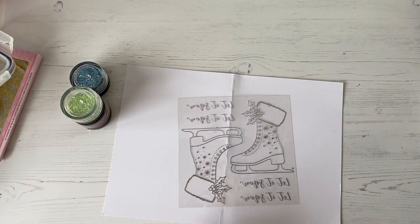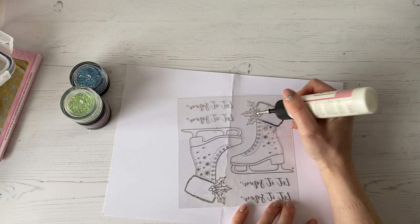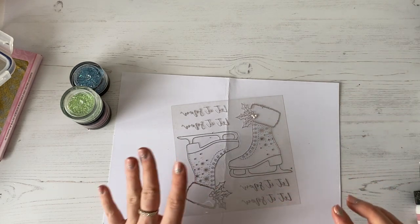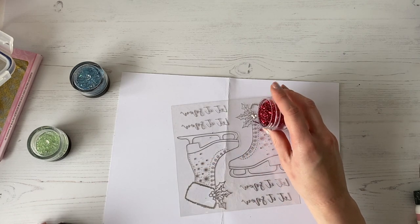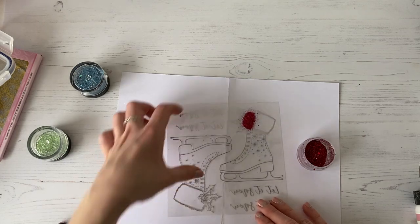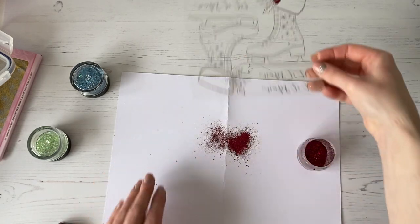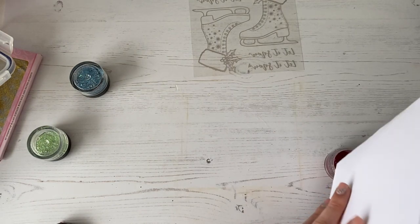So what I'm going to do now is take my Dries Clear Glue and start by just glittering the little holly berries like so. You can see with this glue you've got all of the precision there, so it's really, really easy to kind of glitter this up. So we're going to take our Happy Holidays glitter, sprinkle that over the top, and then we're just going to tap off the excess. You can kind of be quite firm with these — give them a little bit of a flick. You can see how we've got the berries there. I'm going to pop this back into the pot — I always just use scrap paper.